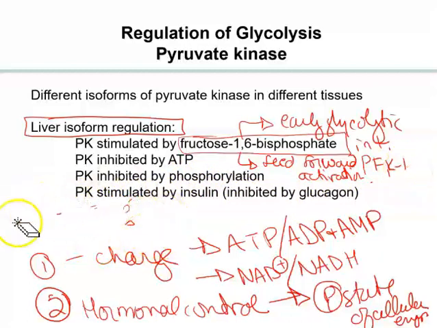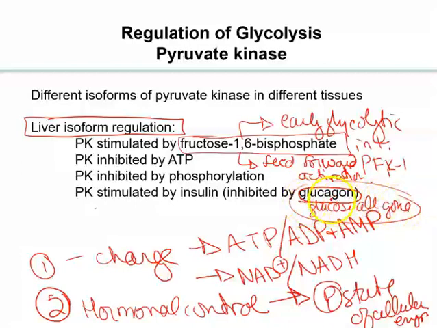So let's think about these hormones, insulin and glucagon, which you probably, well, maybe you need a refresher on from AMP2. Glucagon is the help my glucose is all gone hormone, right? So glucagon, help my glucose is all gone. Glucagon activates metabolic pathways which increase the levels of blood glucose. And so glucagon will act to shut down glycolysis and to upregulate gluconeogenesis.